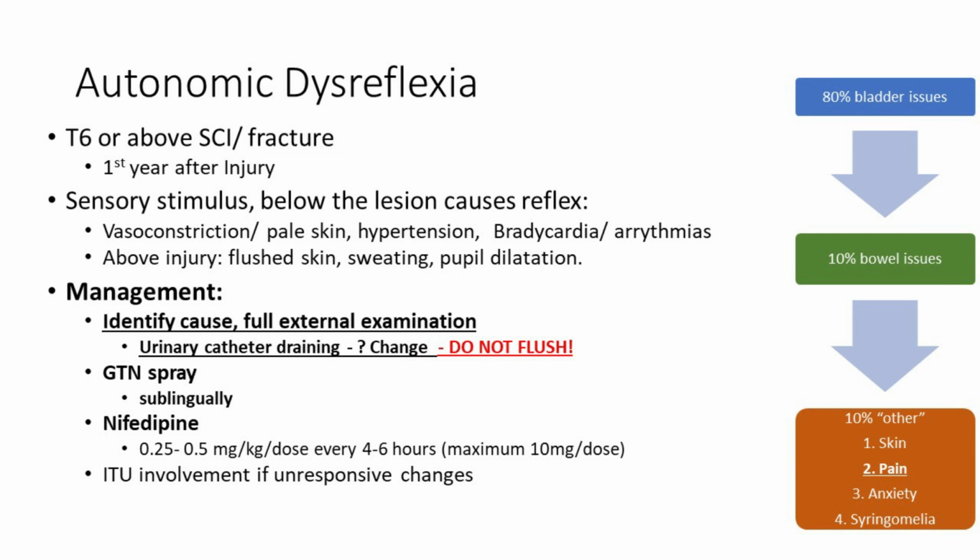The other things are pain from ulcers, any other parts of their skin, ingrowing toenails, and it can also be due to anxiety. Basically, you've got to get control of the hypertension. The easiest way on the ward to do that is GTN spray, which is very easy and can be applied sublingually, and nifedipine can also be given. And if these don't work, it's critical to involve intensive care support.